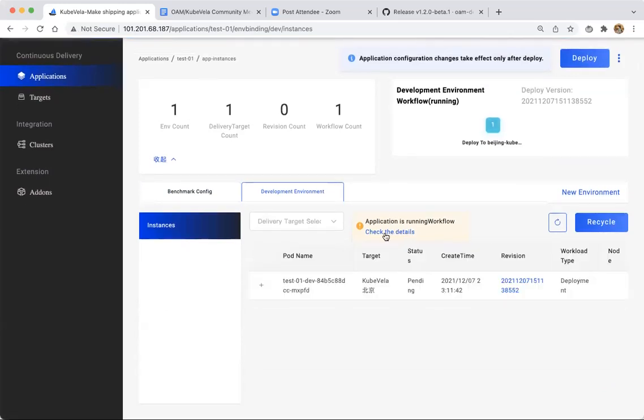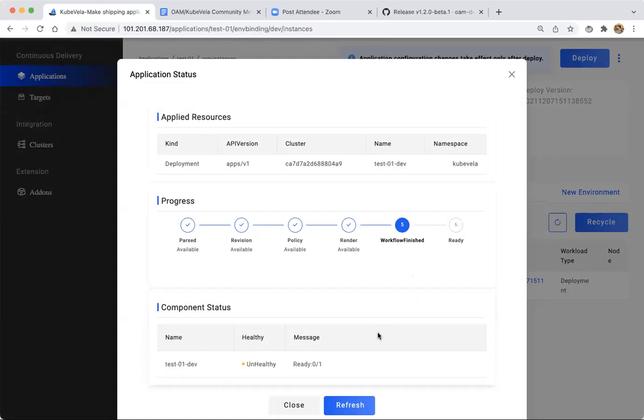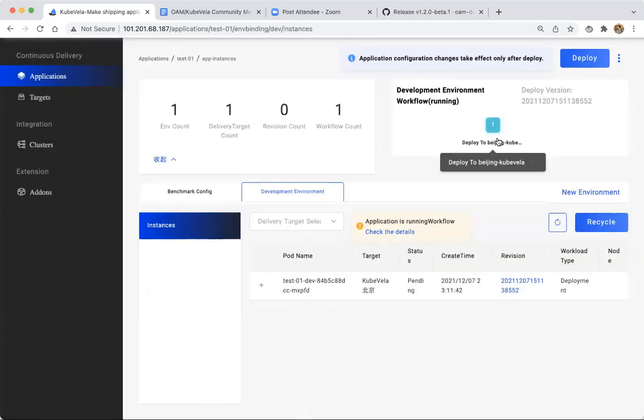I believe I can check some details because I was aiming at this development environment. I can see it's unhealthy. And the messages, why are there no messages? It shows it's still deploying, so ready replicas is 0. But why isn't the web service up yet? Didn't we give it a fake image when we were creating it? The pod is still pending in the status. You can see it in our list.